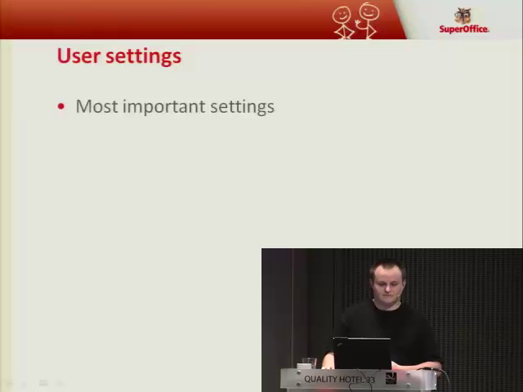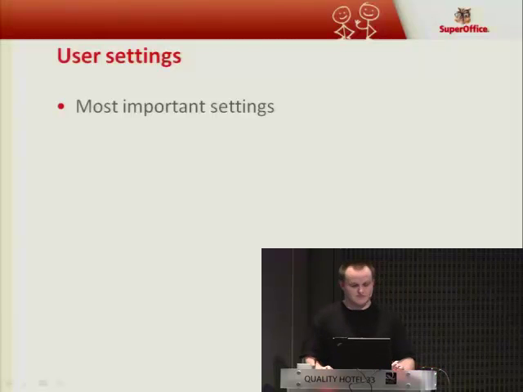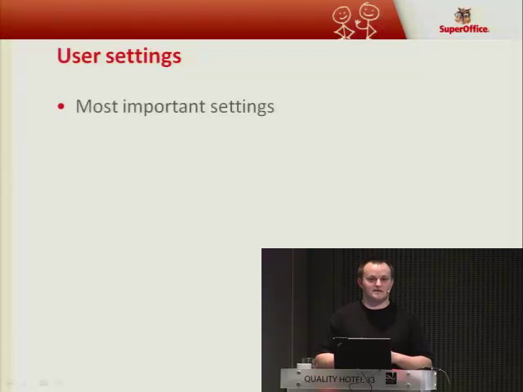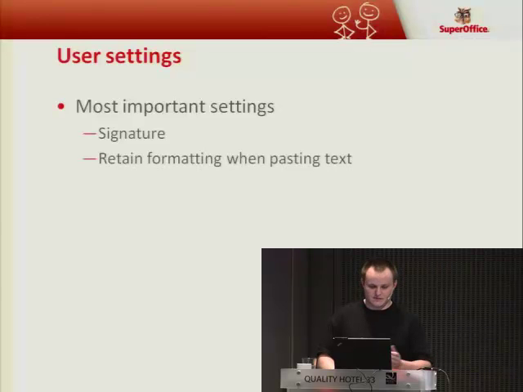Let's take a look at the most important settings of a user. So you might have seen when you view the attributes of a user that there's a lot of user settings, and some of them are from ages ago and not relevant anymore. But one pretty obvious thing is the signature. It might be personal, it might be company specific.